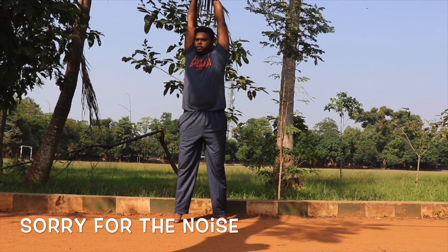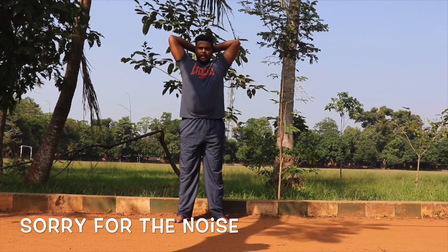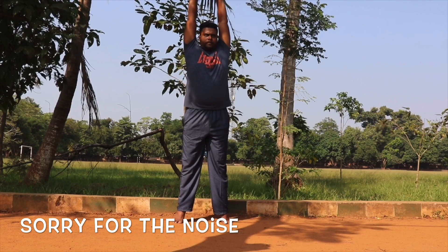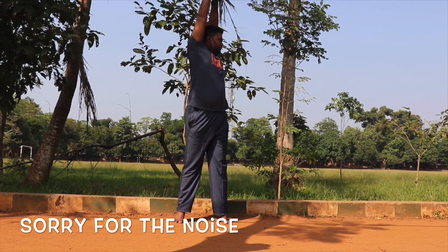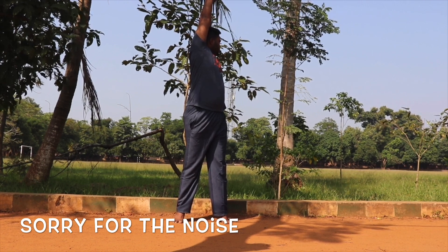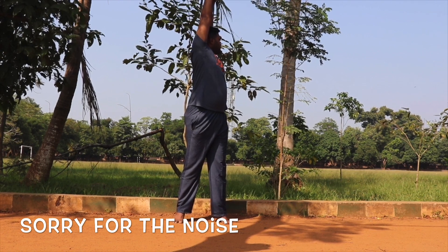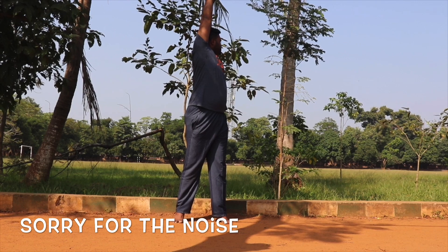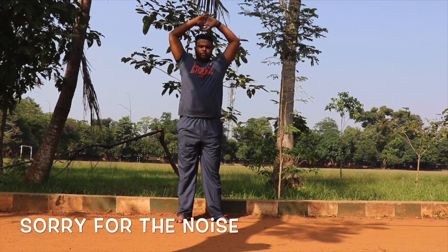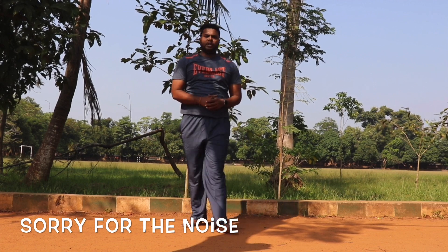Slowly inhale, come to center, drop your heel down. Once again for the left side — inhale, raise your heel up, stretch your hands towards the sky, exhale and turn your body towards the left side. Hold here for 30 seconds. Keep your tailbone, neck, and crown in a long line, keep your arm beside your ear. Slowly inhale, come to center, exhale and drop your heel on the floor, relax your arms down. This is the second posture, Tiryak Tadasana.